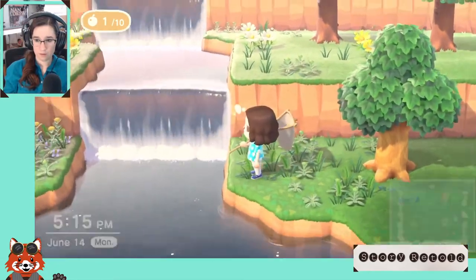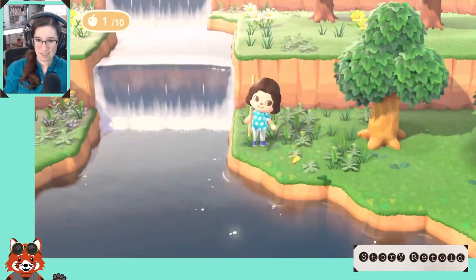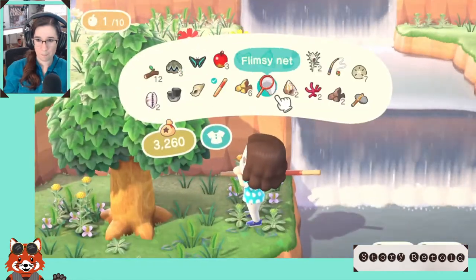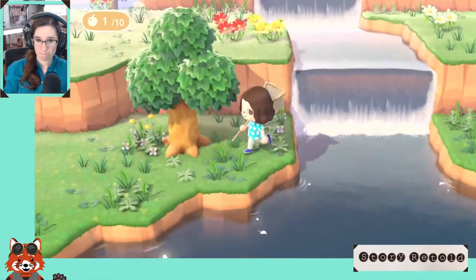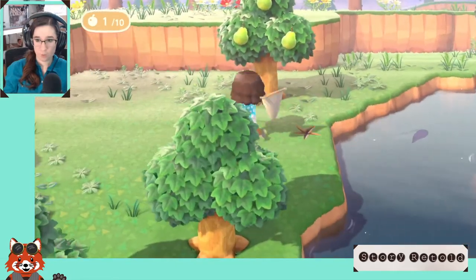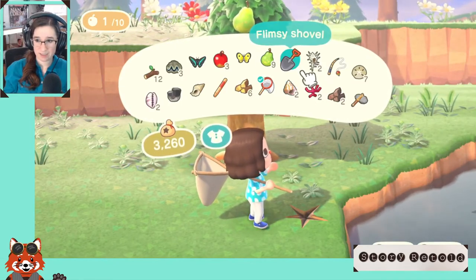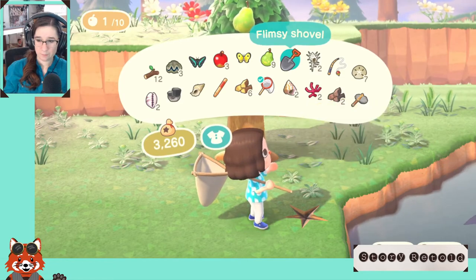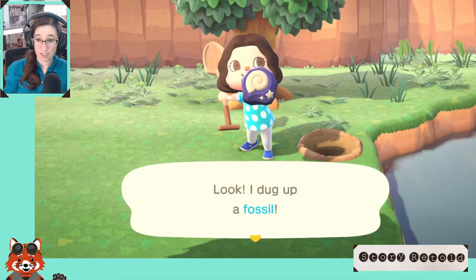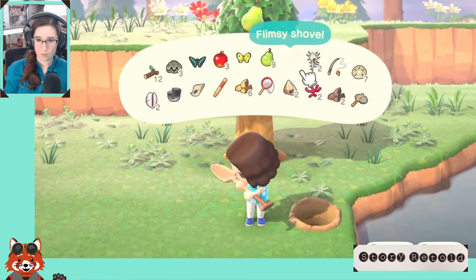Oh. I gotta jump across. Oh, I like that. My island has a waterfall. That's so cool. Oh, nice. Where do I find fossils? There's a fish. Wait. I don't have any inventory space. No! What is it? That is a fossil, okay. Oh, yeah, let's swap it. What to swap it with?